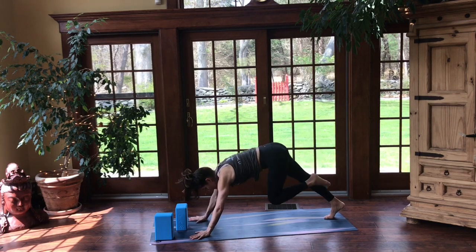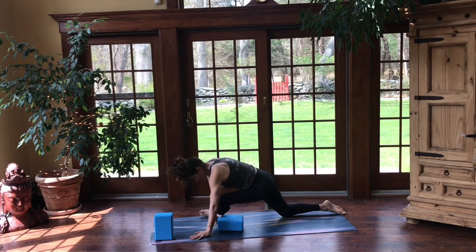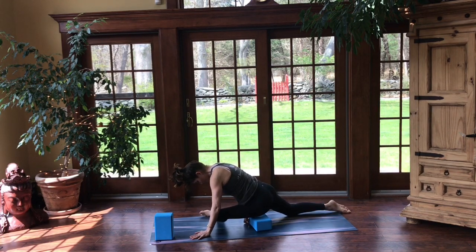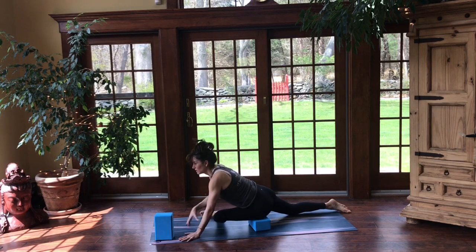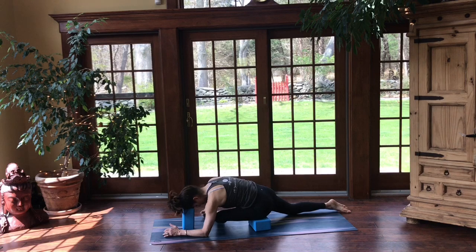Take the left knee in. Step the left foot over towards your hand. And I'm going to place a block underneath my left hip. My toes are active. I have, for my whole practice, I've always put something under my hip.